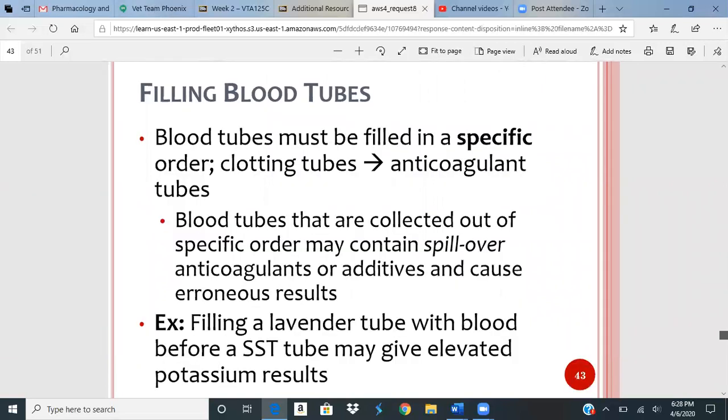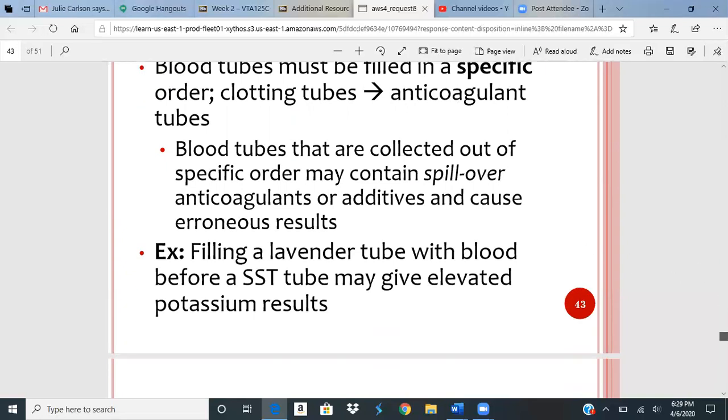There is kind of a specific order. Let's say we've got a serum separator and a purple top. So we've got one with a coagulant, one with an anticoagulant. We're going to do clotting tubes first and then our anticoagulant. The reason for that is because if we tried to fill our anticoagulant tube first, now we might have that EDTA or lithium heparin on our needle, and then we go to put it in our serum separator tube, and now we've actually introduced an anticoagulant into the serum separator. We don't want that. So it says like contains spillover. We want to make sure we don't do that, because again, that's going to affect our results.